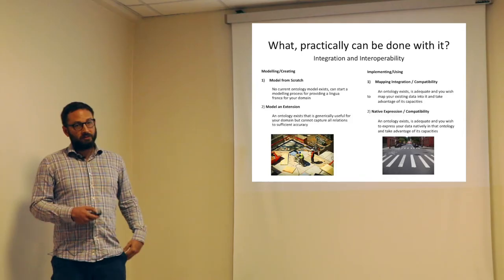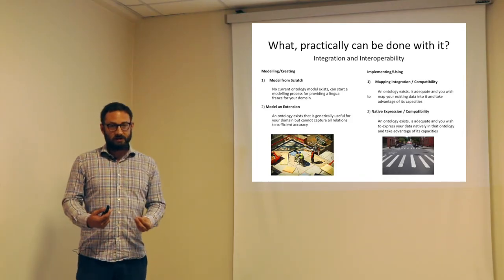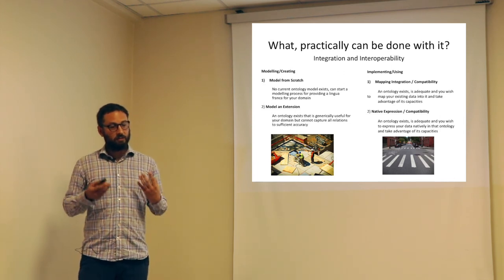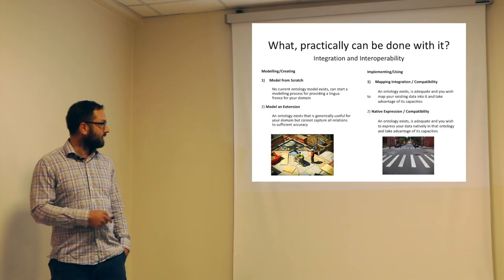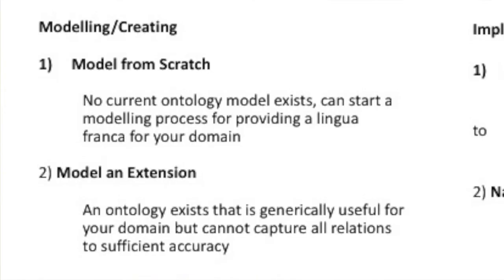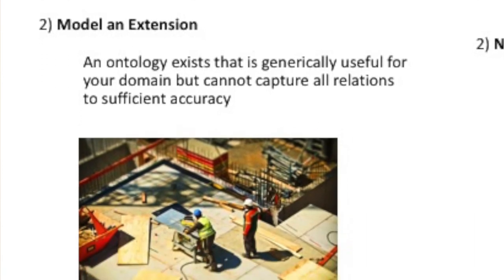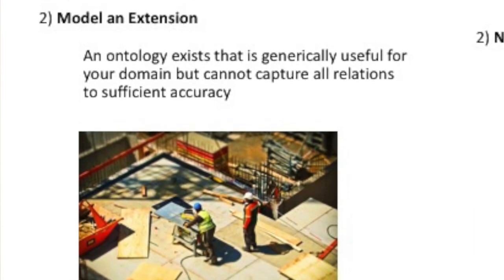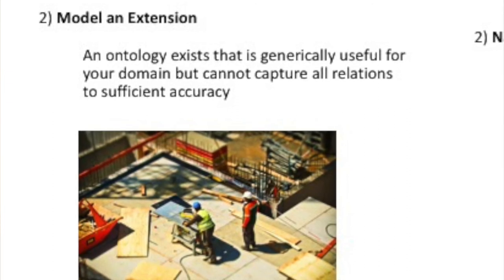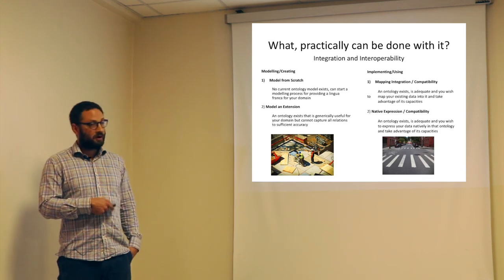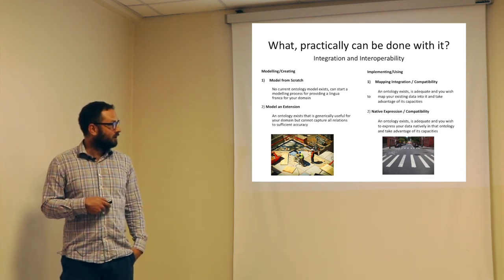On the other hand, you might find an ontology that currently exists that's of a general level and it's of use to you, but it's not specific enough. In which case, you could use the idea of formal ontology to create what's called an extension of that ontology, where you adopt the classes and relations that already have been declared by a set of researchers for a certain scope of research, and create more specific classes and relations for describing your problem area. Those are on the side of creating or extending ontologies.